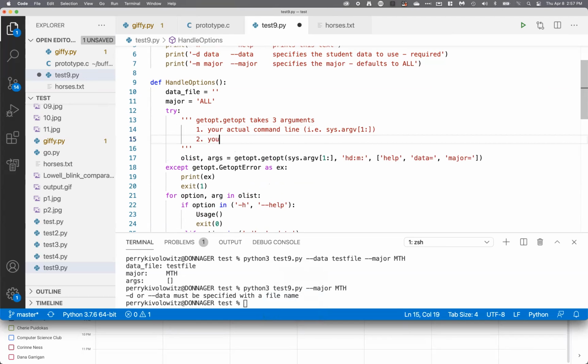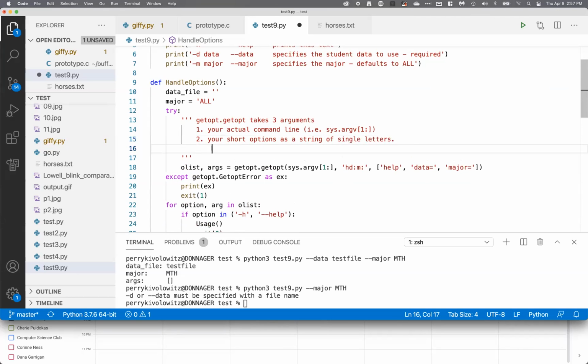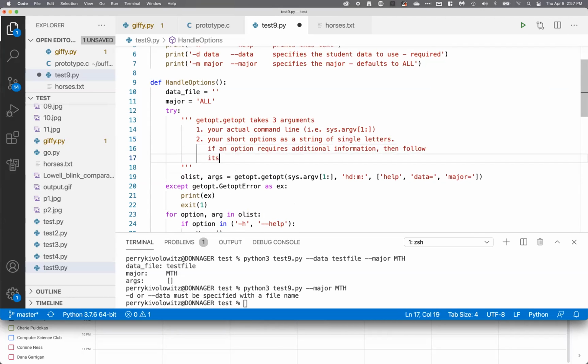Second, your short options as a string of single letters. If an option requires additional information, then follow its single letter with a colon.